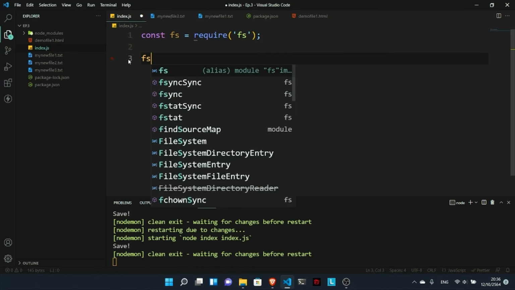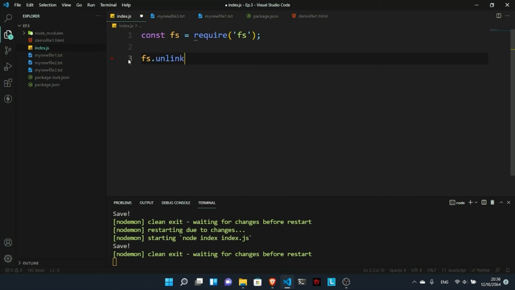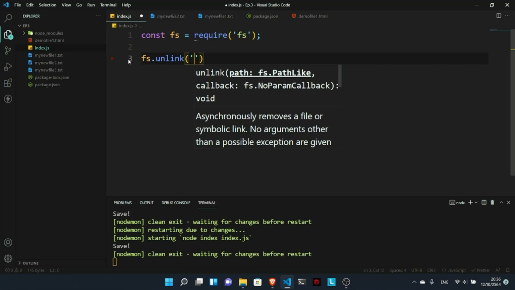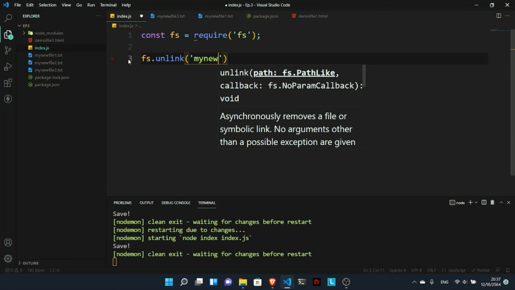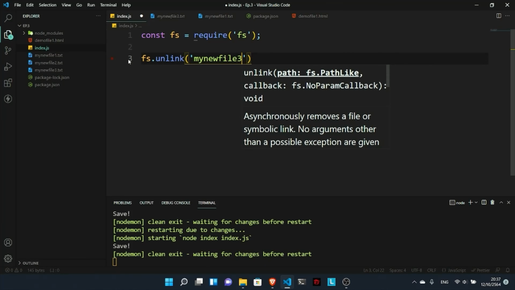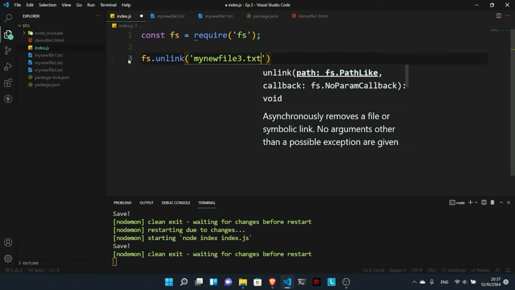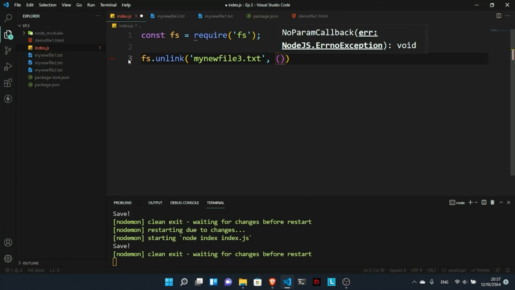I use fs.unlink. In my first parameter I send my new file 3.txt, and I send a callback function.